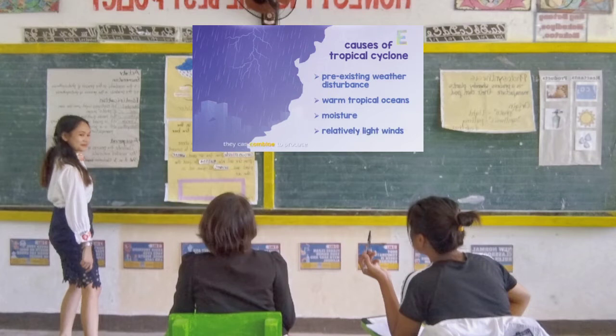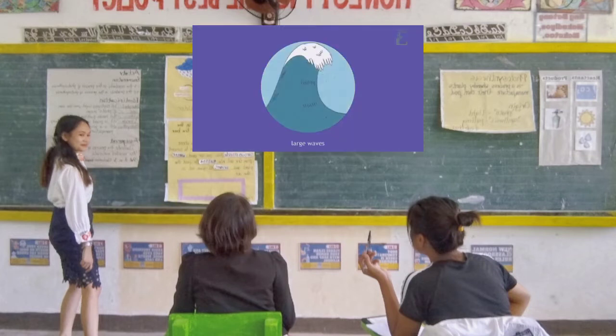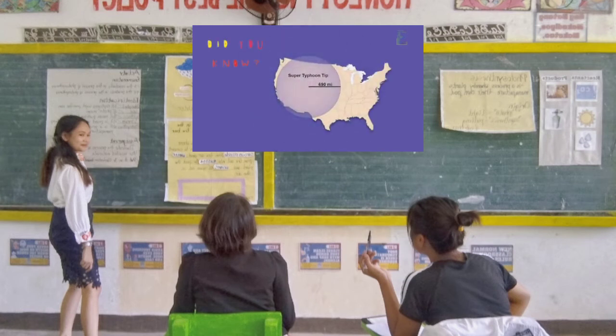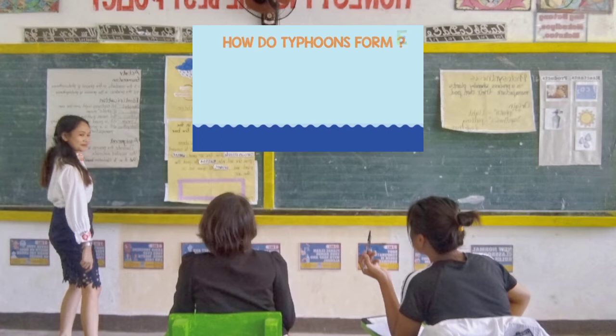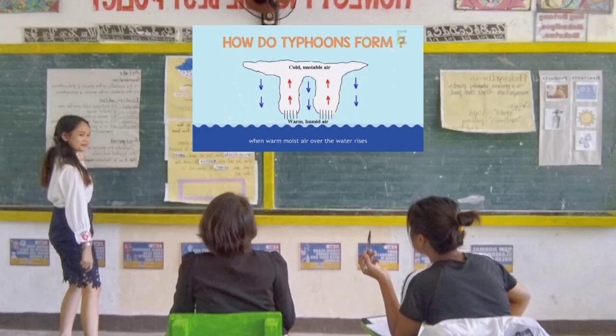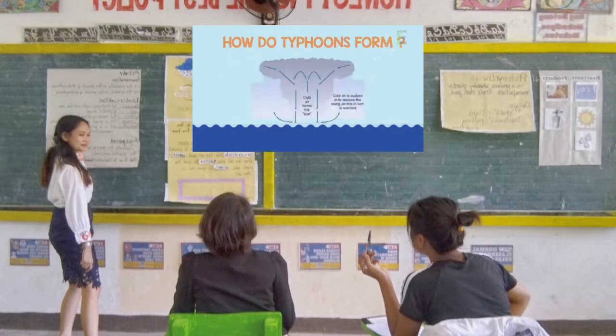Include a pre-existing weather disturbance, warm tropical oceans, moisture, and relatively light winds. If these conditions continue long enough, they can combine to produce the violent winds, large waves, torrential rains, and floods we associate with this phenomenon. Now for a fun fact, did you know that the biggest ever storm on record was Typhoon Tip in 1979 near Micronesia in the Western Pacific? It was 2,200 kilometers wide with 305 km/h winds. Now, how do typhoons form? Typhoons form over the warm ocean water of the tropics. When warm moist air over the water rises, it is replaced by cooler air. The cooler air will then warm and start to rise. The temperature difference between the warm, rising air and the cooler environment enhances the upward movement of the rising air. This cycle causes huge storm clouds to form that will begin to rotate with the spin of the earth, forming an organized system. If there is enough warm water, the cycle will continue.